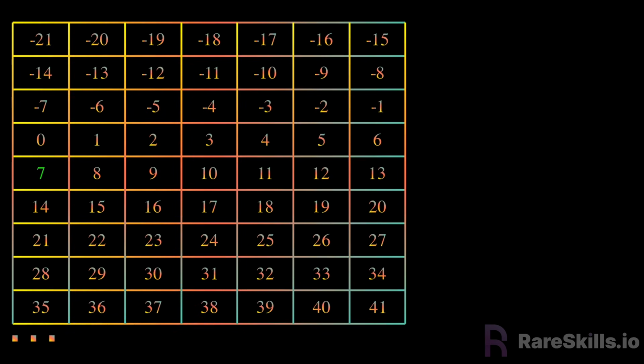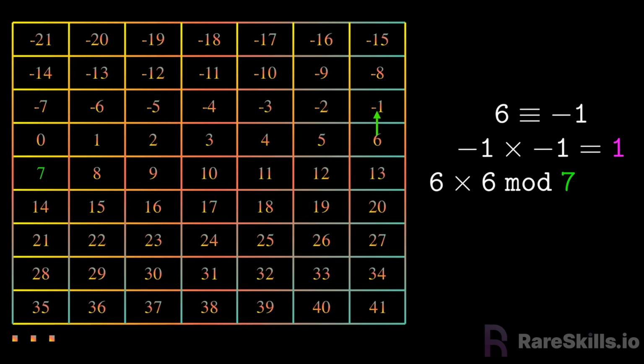Here is our table showing mod 7 from earlier. Note that 6 is congruent to -1. Since we know that -1 times -1 is equal to 1, what do we expect 6 times 6 mod 7 to be? We can immediately infer that we expect the result to be 1 because -1 times -1 is 1. Of course, we could actually compute 6 times 6 to be 36, and see that that is also congruent to 1.